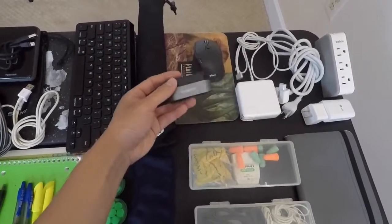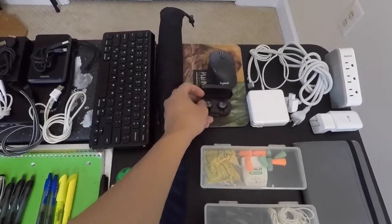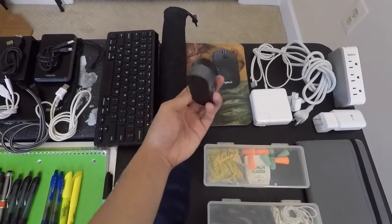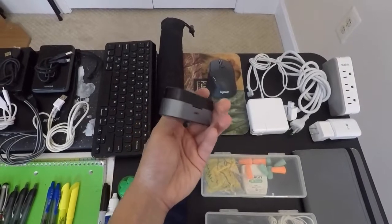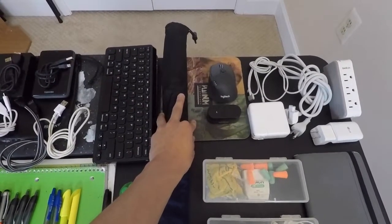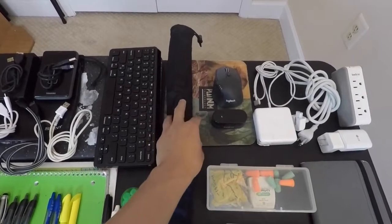And then I have some Bluetooth earbuds that I bought. These are a lot cheaper than the Apple earbuds. Those are like 100-something a piece. This was only $50 and works very, very well. I use it for running. I use it for a lot of other things as well. But I'm trying to go Bluetooth this year. So as you can see, nothing is wired there.